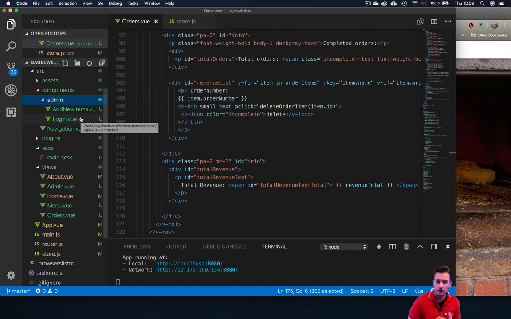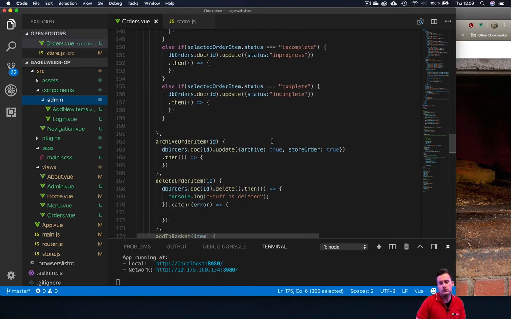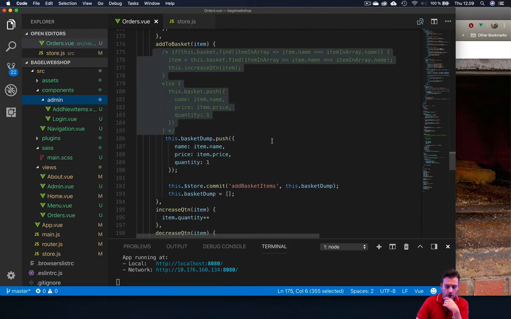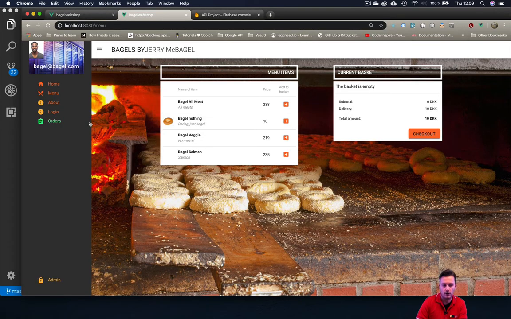But since you're using the Vuex store here, it's really easy to start separating, because we just use these getters and setters. We just use the getters here from the store to grab the data we need, and it's going to update in real time because that's what Vuex does. So that's one of the things you can do to start improving or continue working with your system. There are many more things you can do with this if you want.